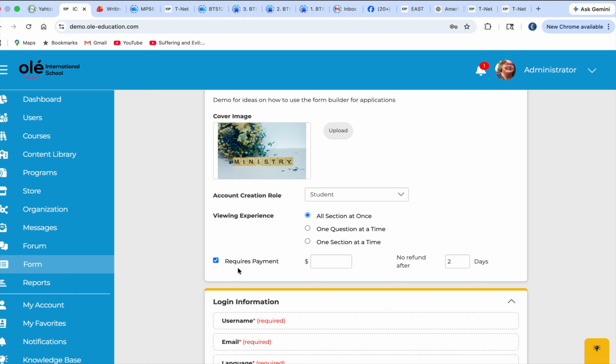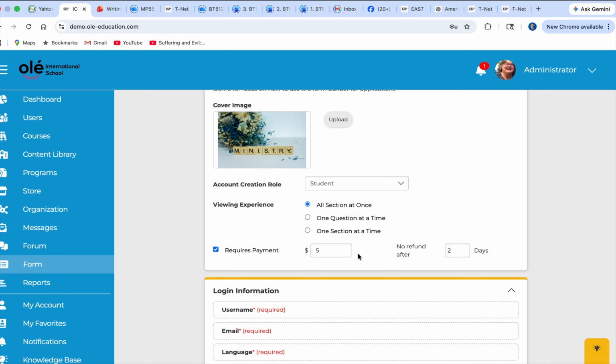Also, if you want to require a payment, some sort of an application fee, you can put anything that you want in here. But if you do have this, there's no problem, but then just make sure that you have a payment gateway set up and that you have an ability to collect that fee. We use Braintree. We can talk to you about that as well. But you can't actually put this in and have an application fee.